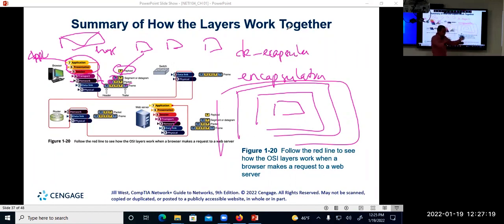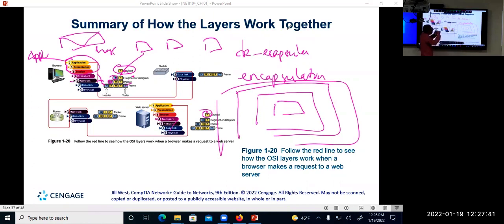That means when you receive the envelope, you have to open it. You check the information, whether it's correct or not, and send it to the upper layer. The upper layer checks the information, correct or not, opens the envelope and sends it to the upper layer, and so on, until you receive the original data. You see, original data here, tiny payload here, and you receive the tiny payload here.